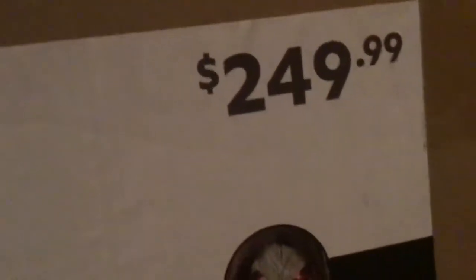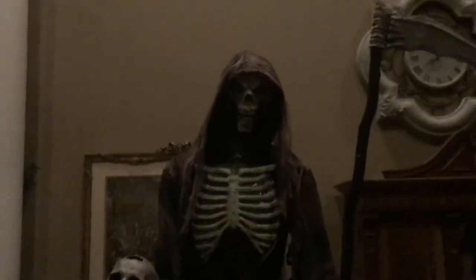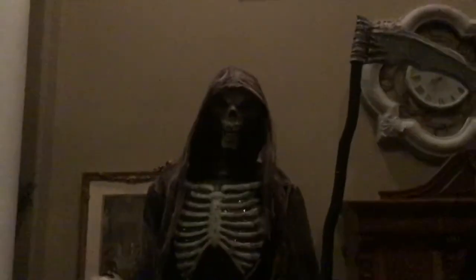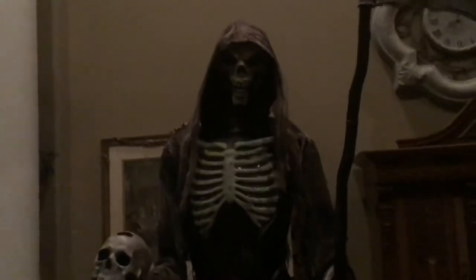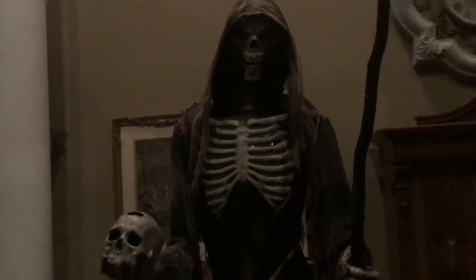He retails for $249.99 with tax included. He came out to $273, which in my opinion is definitely worth the full $270 that's including tax. This guy is massive. Like, really, really big. I mean, I'm 5'9", and my head comes up to about here. That's how tall this sucker is.